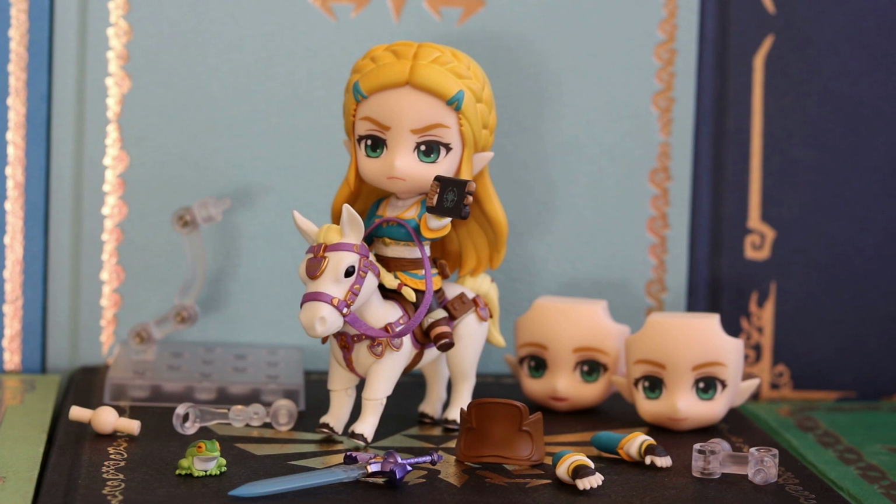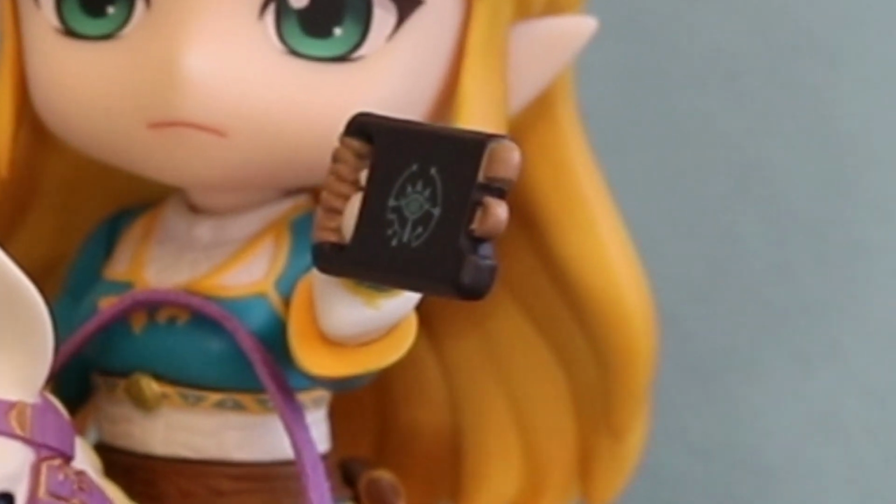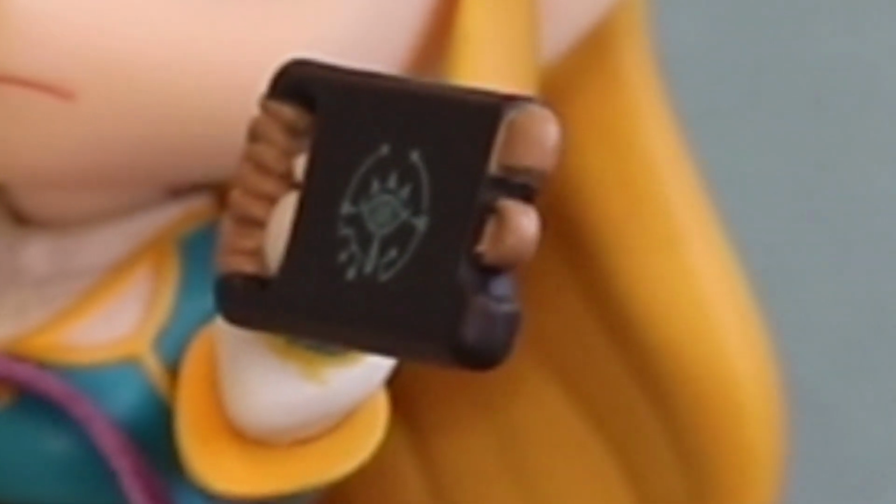Okay, so at this point it looks like we've covered everything that this figure has to offer. I'm glad to see that we keep getting Breath of the Wild stuff, and now Breath of the Wild 2 is on the way, which means there's even more great stuff in store, and I can't wait for what it brings. Maybe we finally get a Figma Link from Breath of the Wild. Come on, Good Smile. It's a missed opportunity.